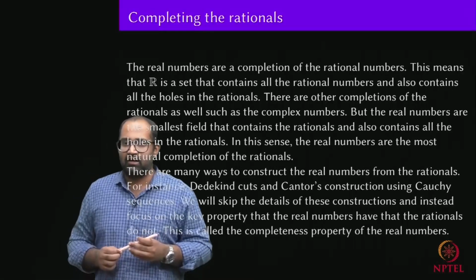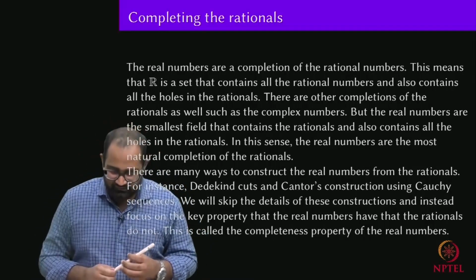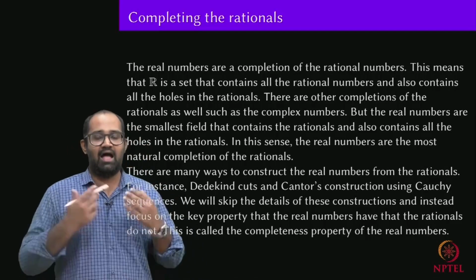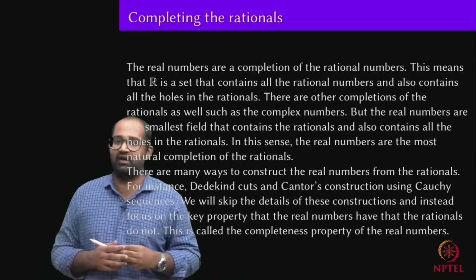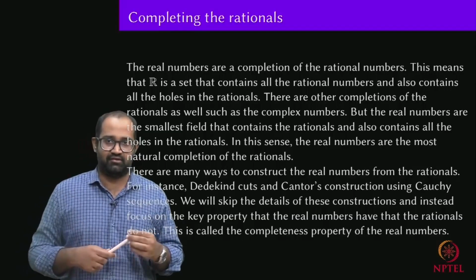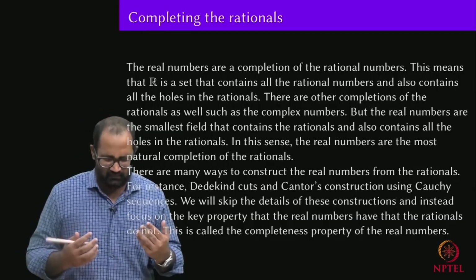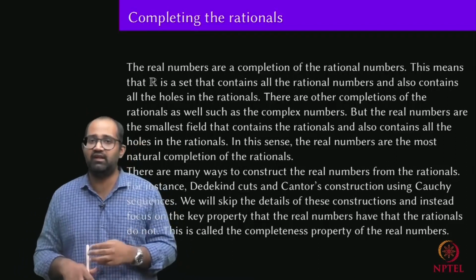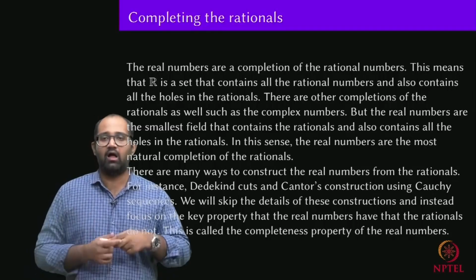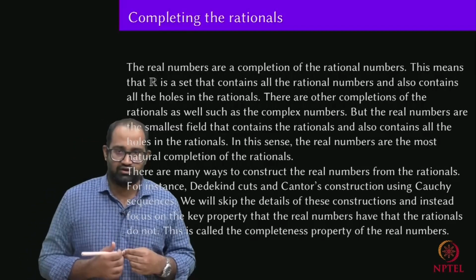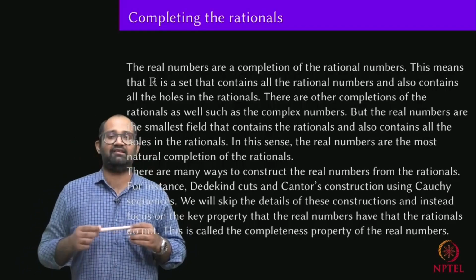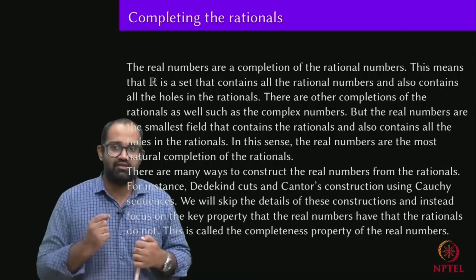If you search for the construction of real numbers using Dedekind cuts, some noble soul in some university would have put up a detailed set of notes highlighting how you can construct the real numbers using Dedekind cuts. Analogously, if you search for Cantor's Cauchy sequence construction of reals, somebody would have put up a detailed set of notes highlighting how to get the real numbers using Cauchy sequences. I am not going to do these constructions. Instead, as I have mentioned before, I will focus on what this completeness means.